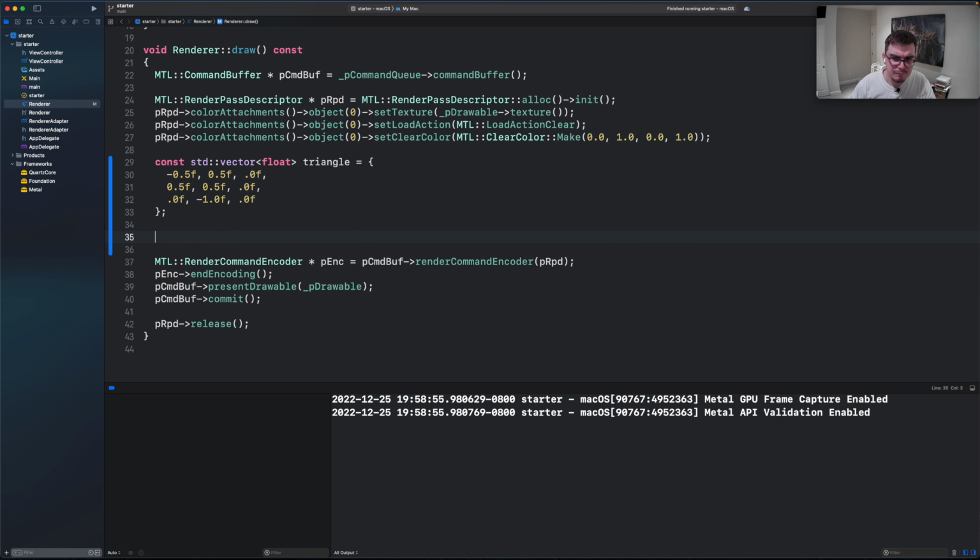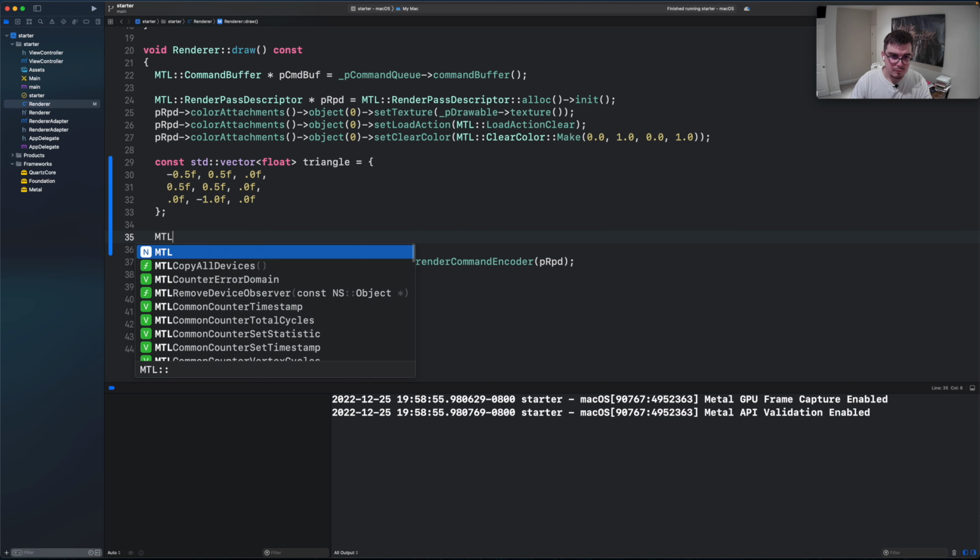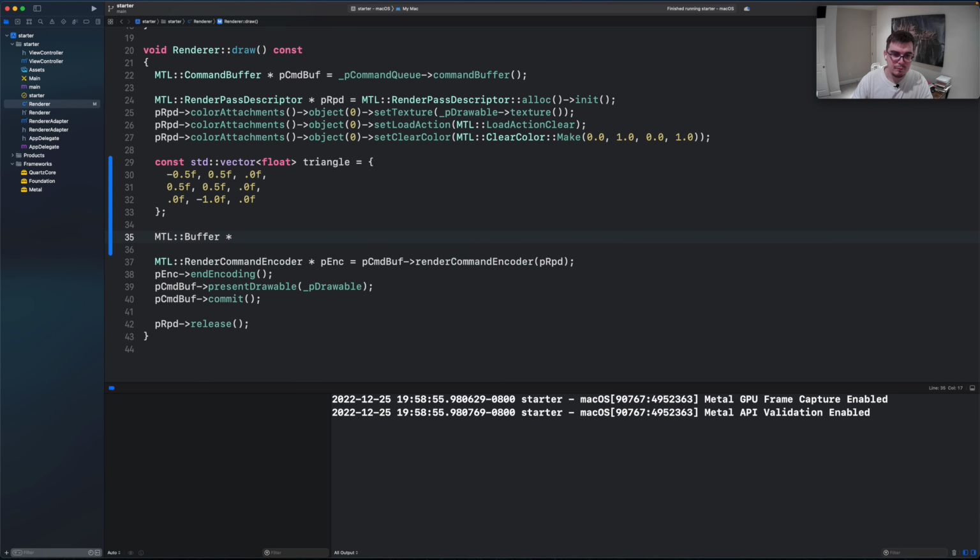Well, Metal has a buffer data structure, which is essentially just some region in memory that we can put some data onto, and the GPU will access it. So it's a fairly simple concept. Let's see how we can do it. So to create a buffer, let's call it vertices.